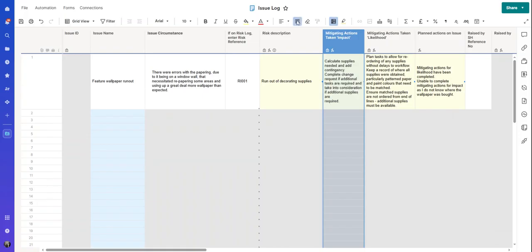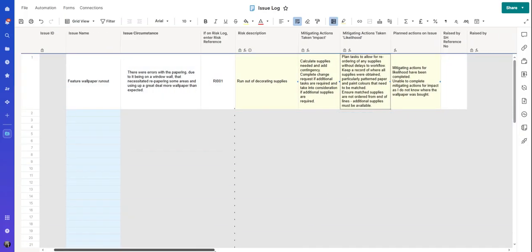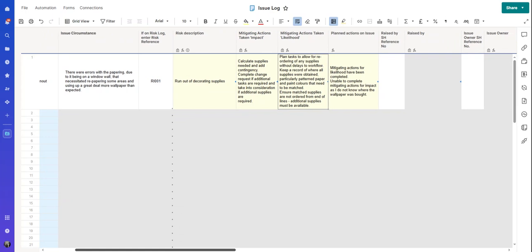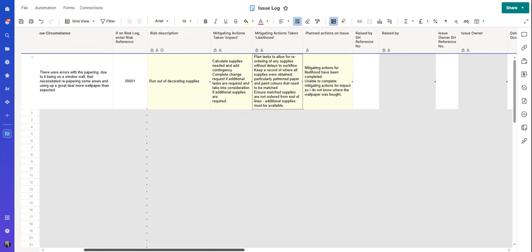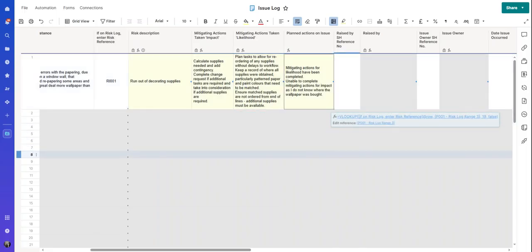And there we go. We'll try and open this up. It tells us the risk description, what actions we took, impact and likelihood, and they would only appear if we had said yes, that we had done them. If we had said no, we haven't completed them, it would say that no actions were taken. And it tells us what we need to do. So if we thought through the risk, or thought through what the issue would be, everything we need to do to deal with this issue would be here.